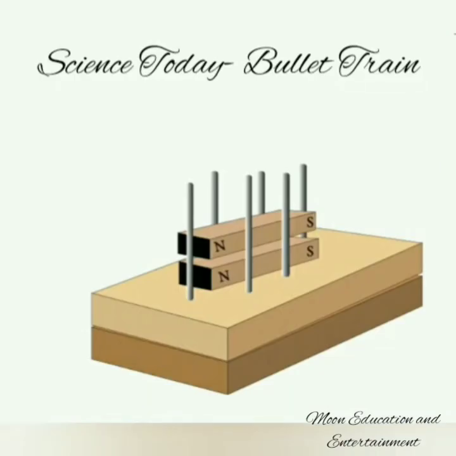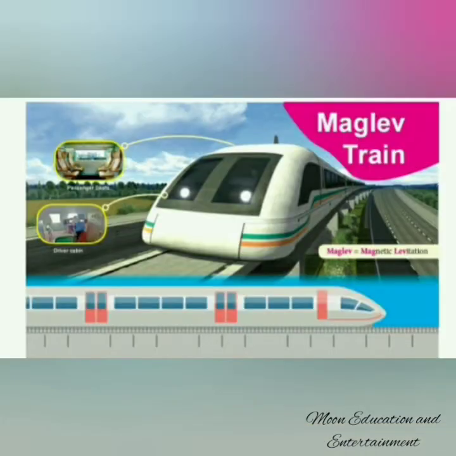Let us see about the bullet train. We know that the like poles of the magnet repel each other, and to keep two bar magnets, we have to observe the particular picture. What do we observe here? Yes, by using the repulsion, we can levitate the magnet object. That means most of the toys are done using this magnetic levitation. Let us see the detail of the magnetic levitation.